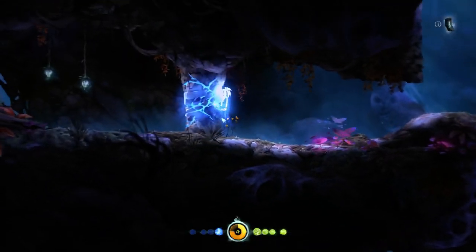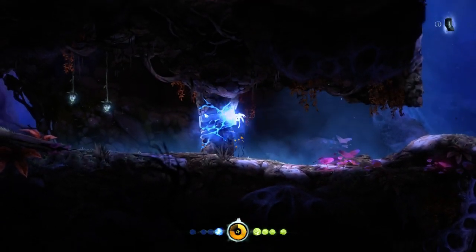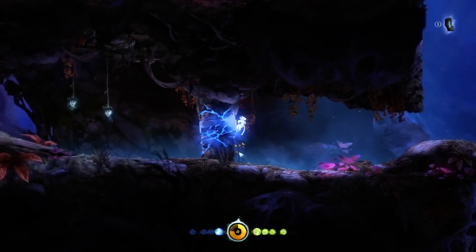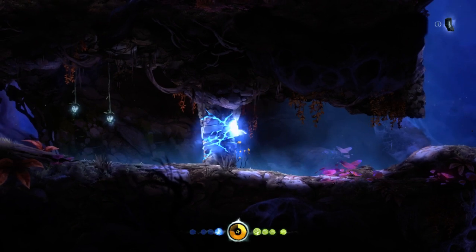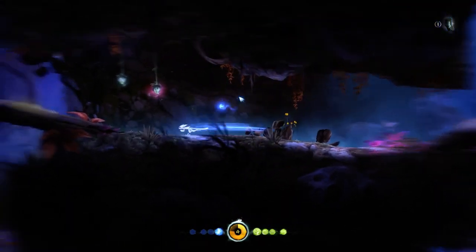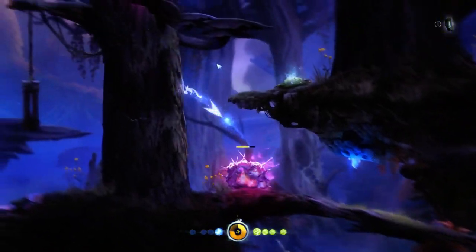And now, something to note is pretty much every breakable wall, we still don't have Charge Flame, but every breakable wall, if you jump up above the halfway part of it, and then you stomp, you can break it, if you're up against the wall. So we're going to use that there.